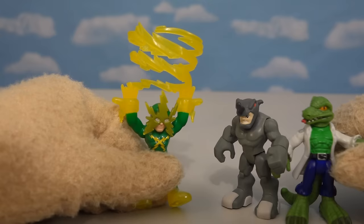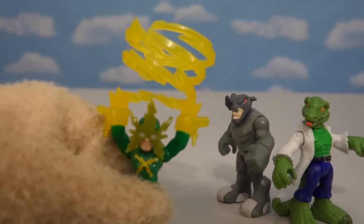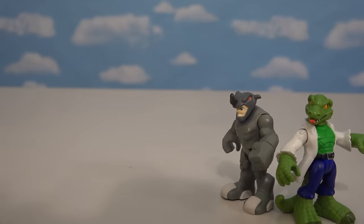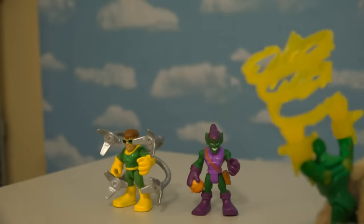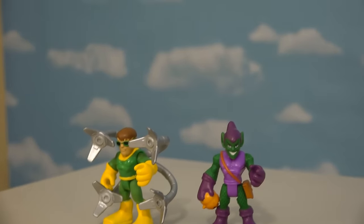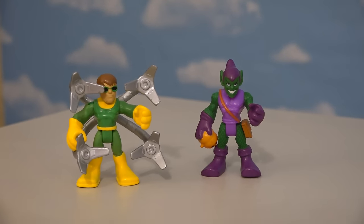But wait a minute, we need even more bad guys if we want to defeat all of Spider-Man. Yeah, and I got just the thing. Come over here, guys. Because I've invited even more bad guys from other two-packs that we don't have here. Like these guys right here! Ha ha ha! Wait a minute, where would these guys come from? Ha ha, hi, Puppet Steve.